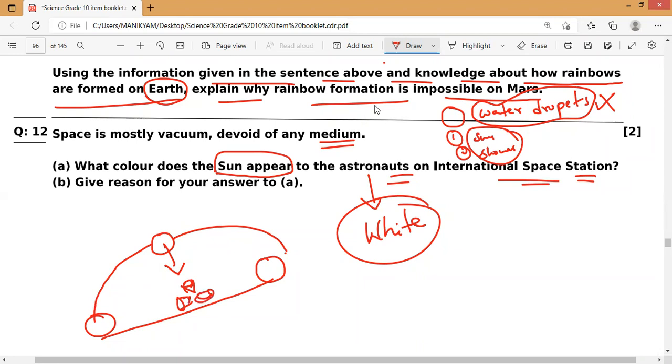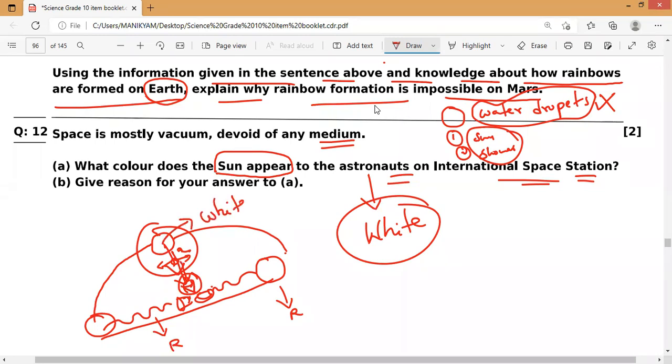Most of the blue light will be scattered, and because of its larger wavelength, only red light will reach our eyes first, so the sun appears red during morning and evening. But in the afternoon, the light travels less distance, so even though the blue light is scattered, sufficient light still reaches our eyes, so the sun appears to be what?